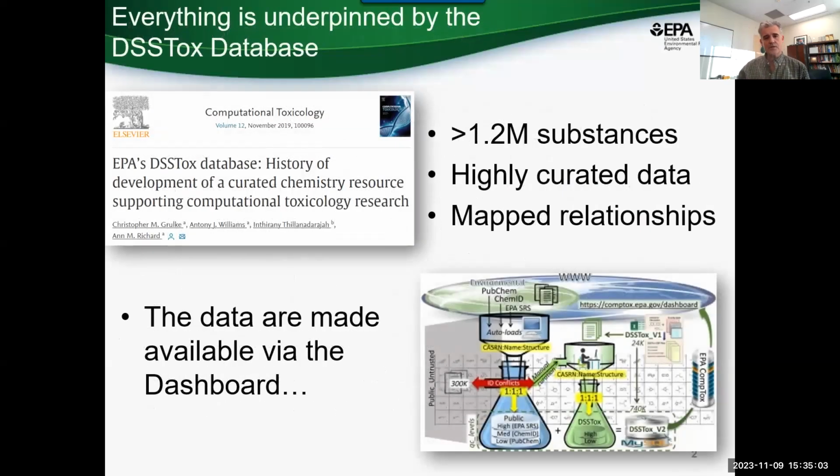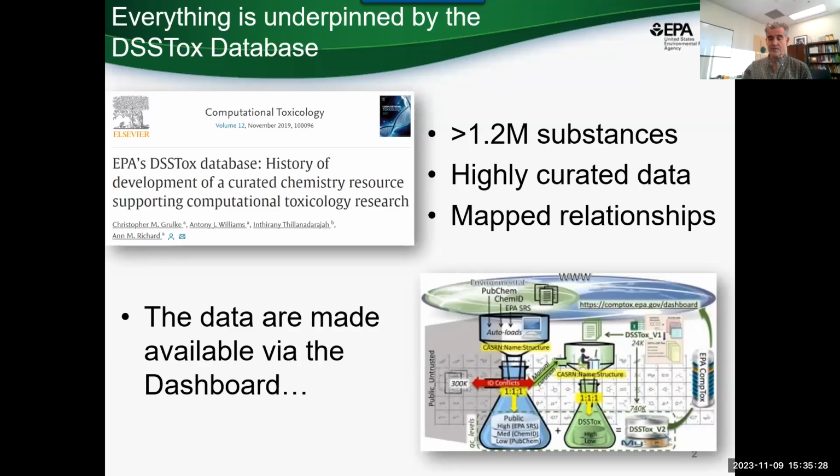The DSSTox database was originally started by one of my colleagues who's now retired. Her name is Dr. Ann Richard. When she started, it took a number of years just to get up to 5,000 chemicals. I think it was about 3 years of work. Today, of course, things have improved a lot in how data can be assembled. We built an application for curating these data.